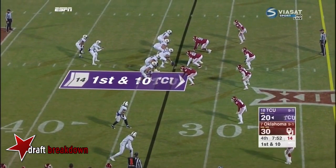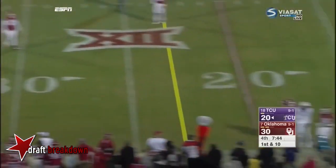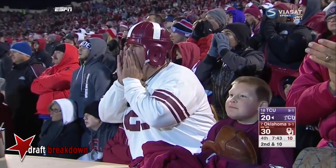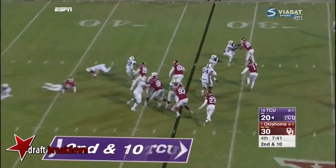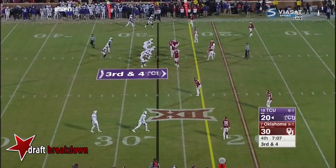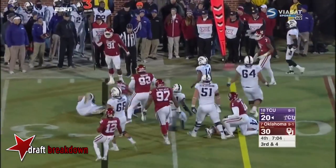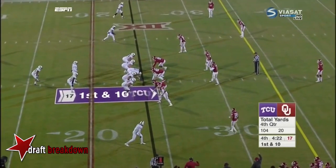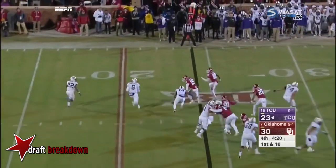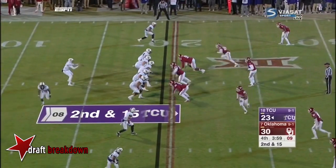First down at the 33. Kohlhausen with plenty of time — throws at the last moment, gets it out to evade the Oklahoma defense. They were sitting on their hands for a quarter or so. It's about 30 degrees out here. Green on the left side — nice gain inside the 30, down near the 27. Direct snap again — follows his blockers and gets leveled by Jordan Evans. Kohlhausen on the option — this worked going right last time. Late pitch, run out of bounds by Green. Kohlhausen needs to think about getting some points back here.